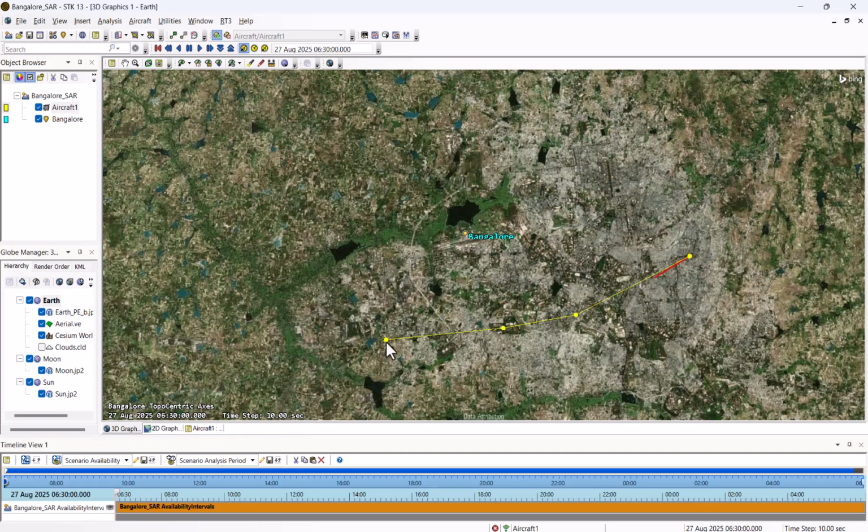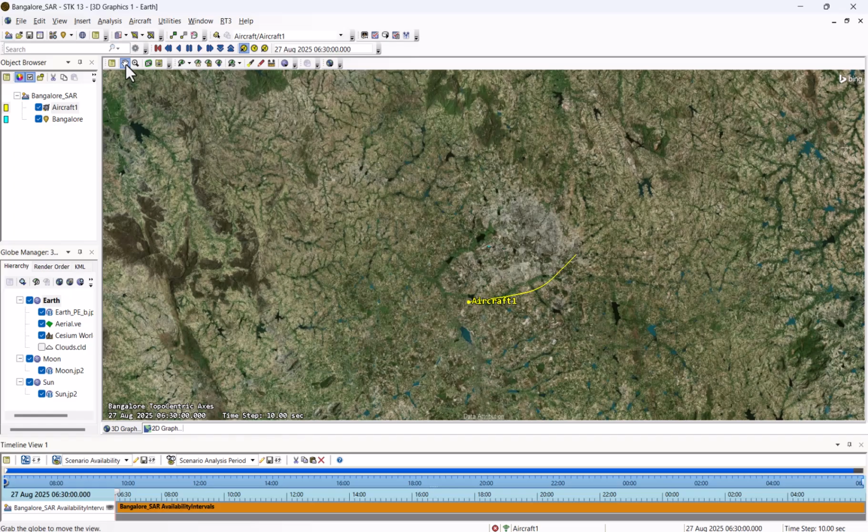This trajectory actually determines the look angle of the SAR. So you have to decide which area or trajectory path your aircraft is moving along, and it is still valid for satellites. So you can have LEO, GEO, MEO based satellite SAR imaging.